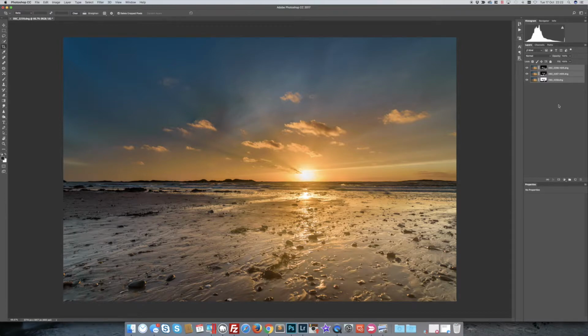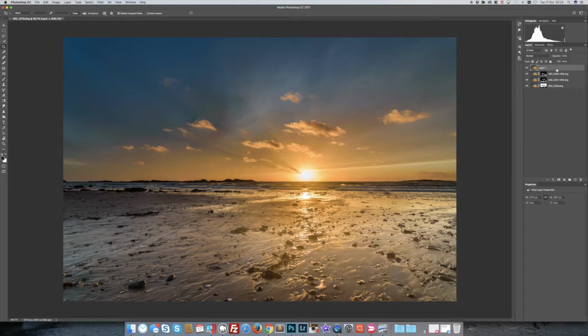So with that all done, I'm going to do a few more adjustments in Photoshop and then go back into Lightroom to finish it up a little bit further. So the first thing I'm going to do is create a composite layer by Shift Alt Command E. What this does is it creates a layer from these. I don't like merging layers or flattening them down, because if I ever want to come back and do something, I can't. So I would rather take a snapshot layer of what we've done so far and work with that, and you'll see as we go on I put adjustment layers on. I won't be flattening it down at any point.